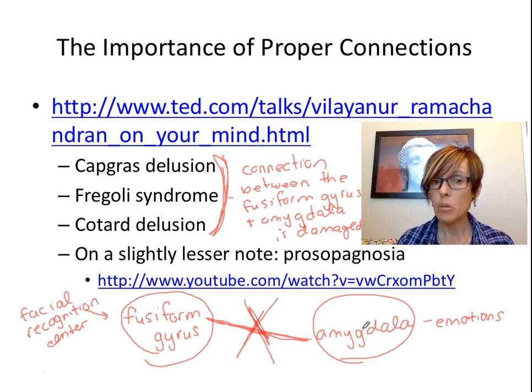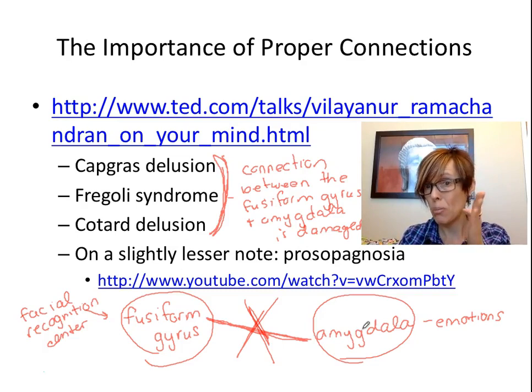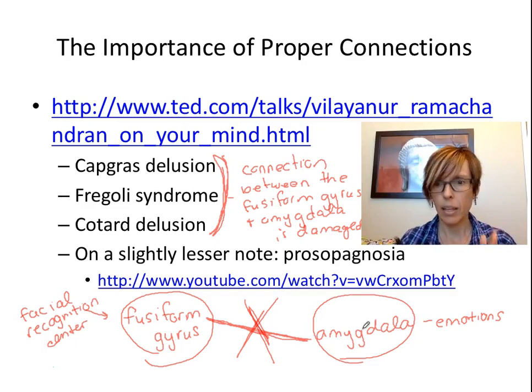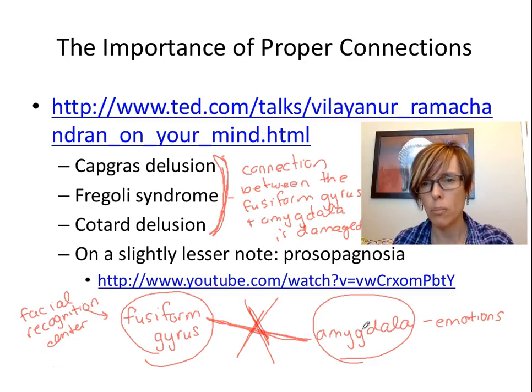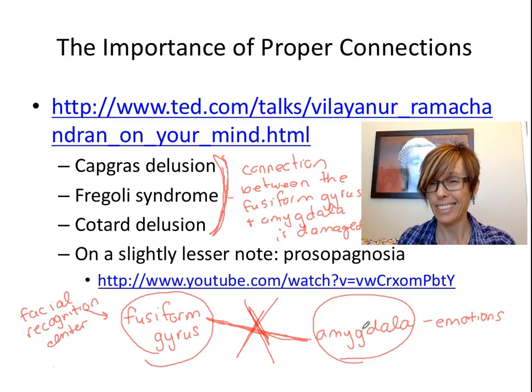And a lot of times people who have this Cotard delusion will actually try to commit suicide to rectify that discrepancy between being both alive and dead. They're like, I can't both be alive and dead. I should kill myself, and then I'll be dead. And I'll be in my proper state that I should be, which is dead. I know, kind of wild.